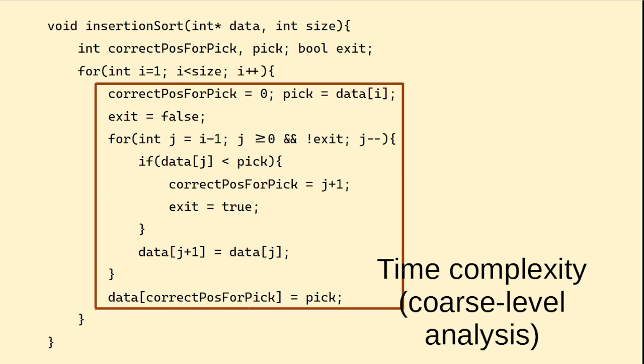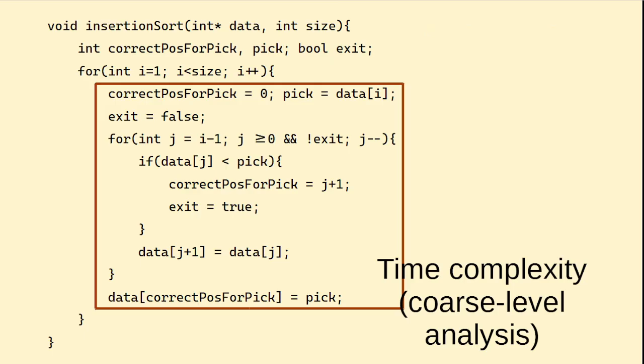This is the logic that is executed in the first pass, second pass, third pass. In the first pass, this code gets executed with i equals 1. In the second pass, it is executed with i equals 2, and this continues until it is executed with i equals size minus 1.